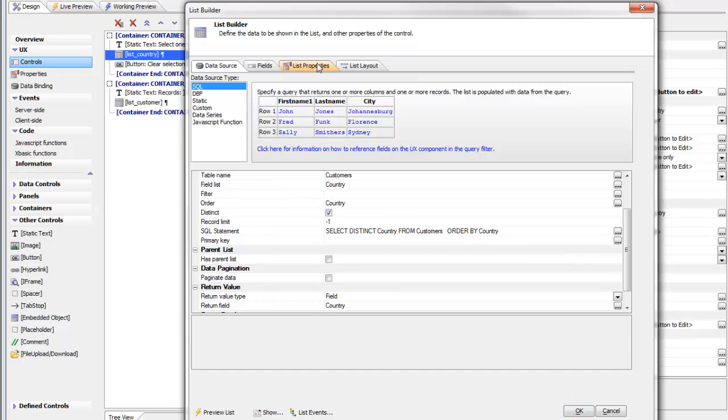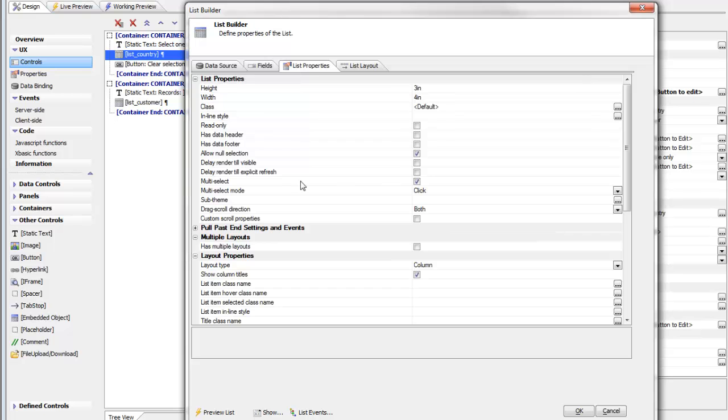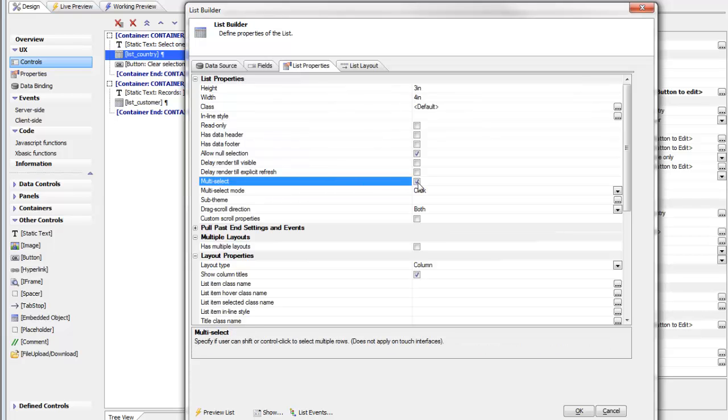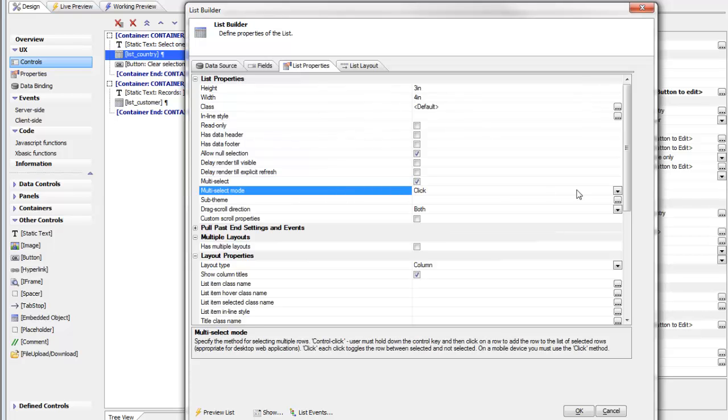Then also we've gone to the list properties, and we've said that this is a multiple selection. So we've said allow multi-select, and the multi-select mode is click as opposed to control click. So the parent list was configured easily using the built-in properties.